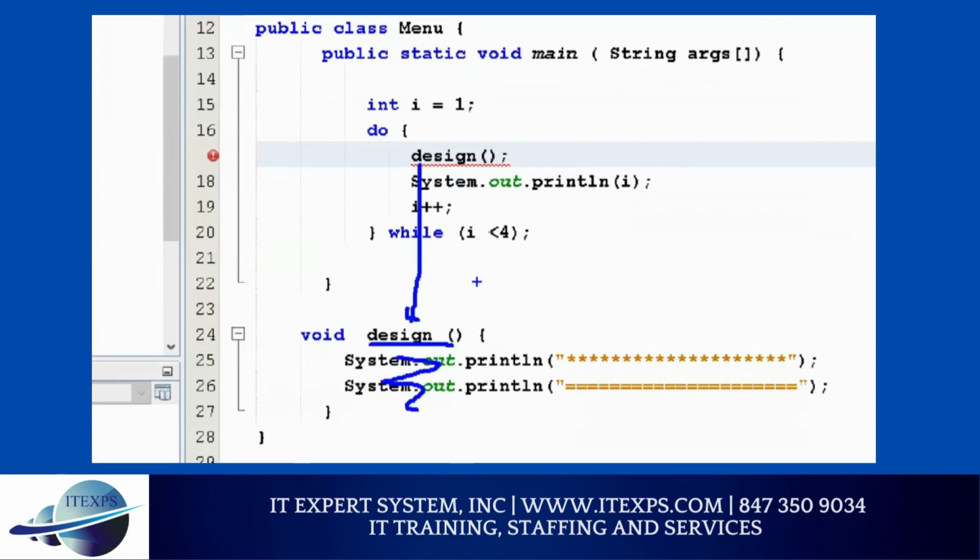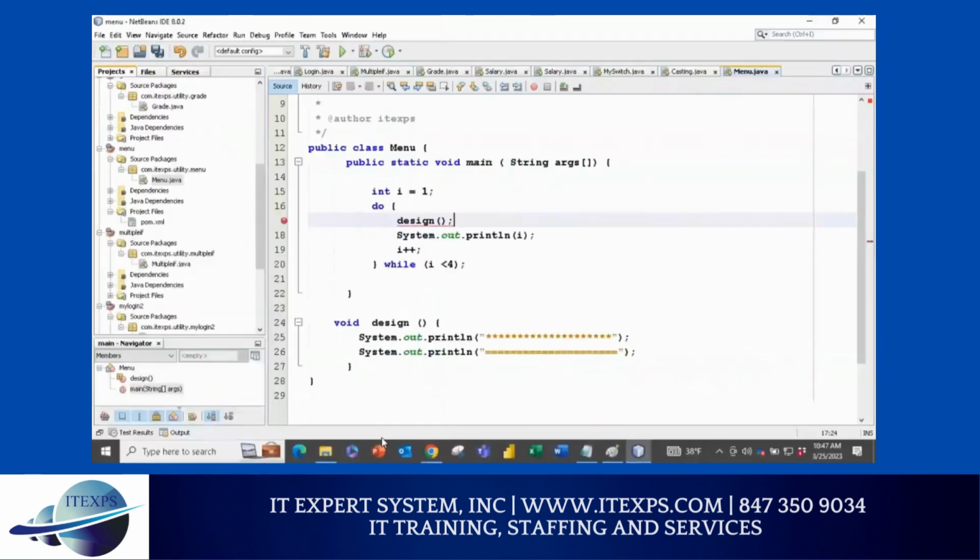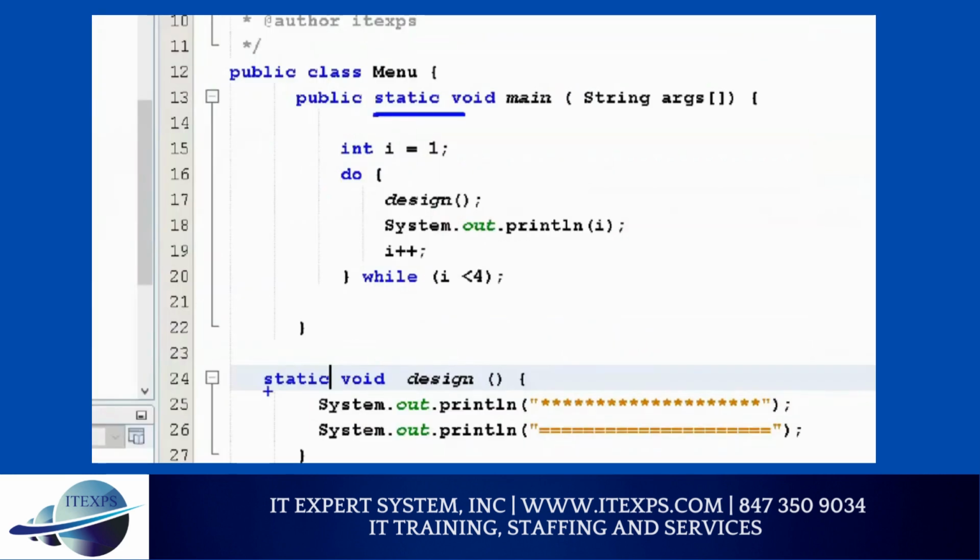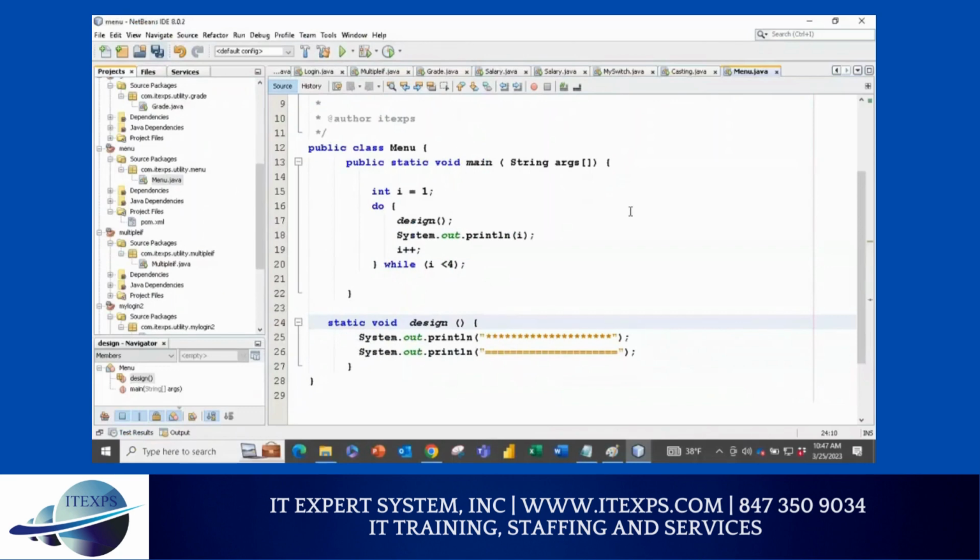Do you know why? If you move your mouse, it will give you a hint. Tell me why it is crying. I already explained this concept. Move your mouse and find out why it is crying. Design is perfect. And that's what I was saying. Static only likes static. To solve this problem, I need to write static here. And I'm done. The error disappears. Make sense or no? Static only likes static because this is a static. It doesn't like non-static. So I add static. Now, anytime I call, it's going to do this activity. Now save your program and run it, and ta-da, it works.